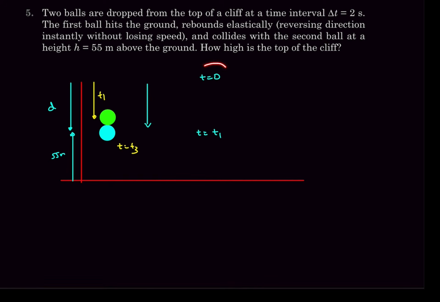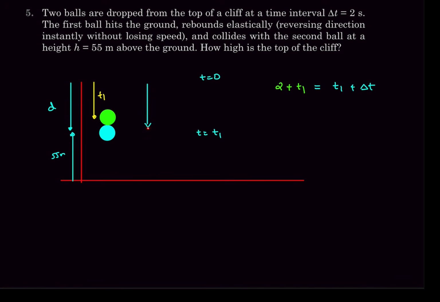So after the clock started, the green ball first of all was being held for 2 seconds, and then it took a time of t1 to fall by a distance of d. And now the blue ball, okay guys, so instead of writing t3, the time it takes to fall by a distance of d is actually equal to t1. So let's write that down. And then after reaching this point, let's say the time it takes to hit the ground and then come back is actually delta t. So this t1 plus delta t is the time elapsed.